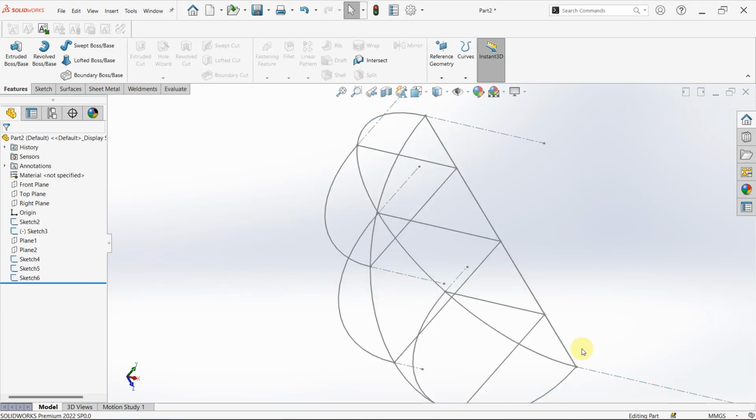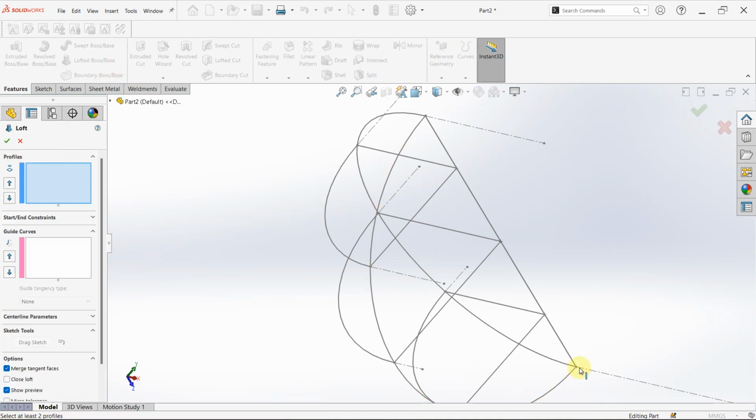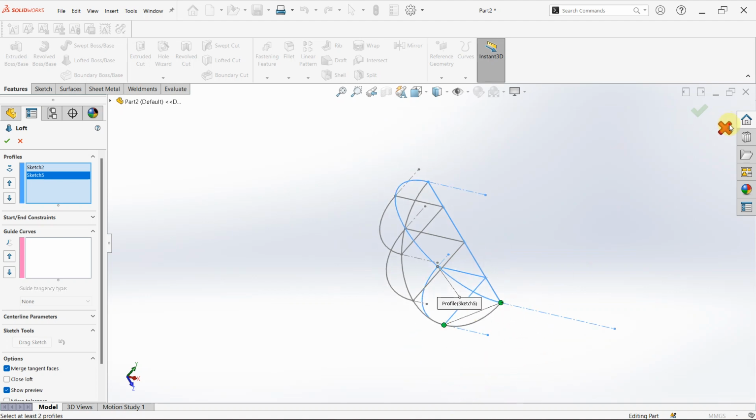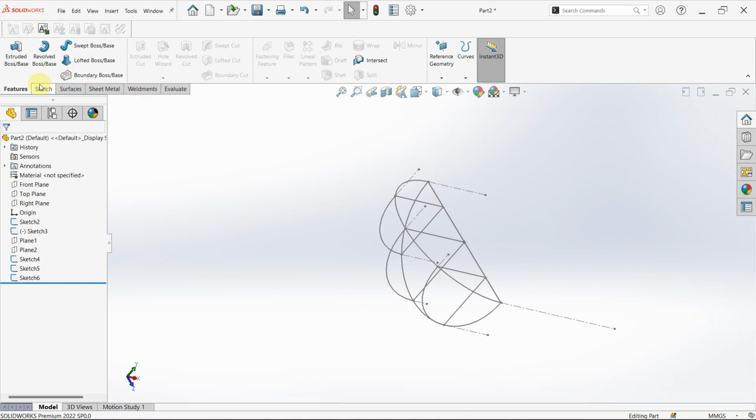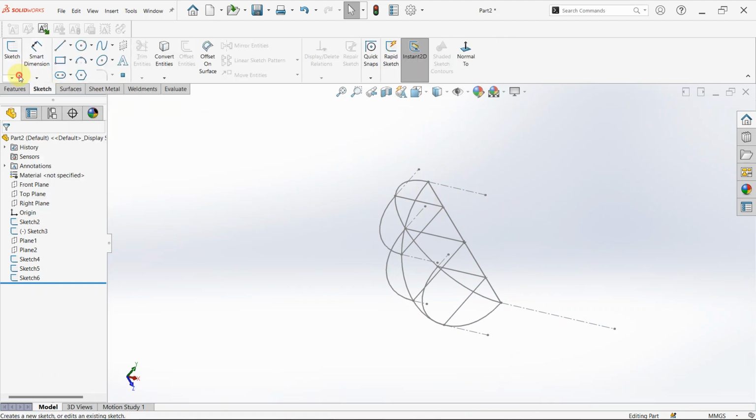So let's say you want to start from this point. Let's see if we can register that point directly. This point. See, this is not working. So what I can just do is go to sketch, 3D sketch.